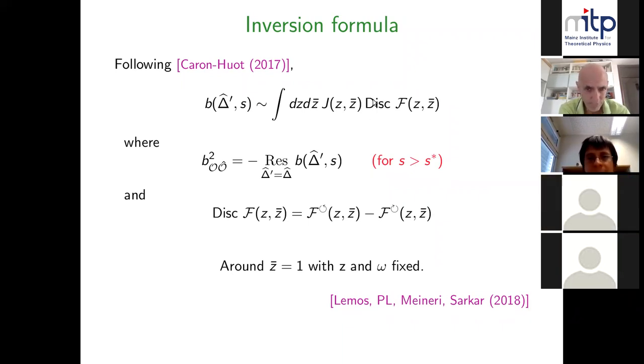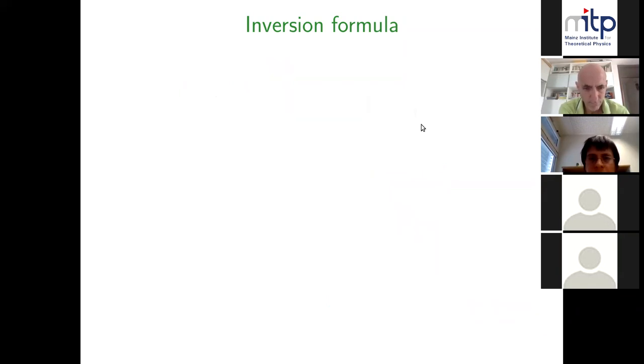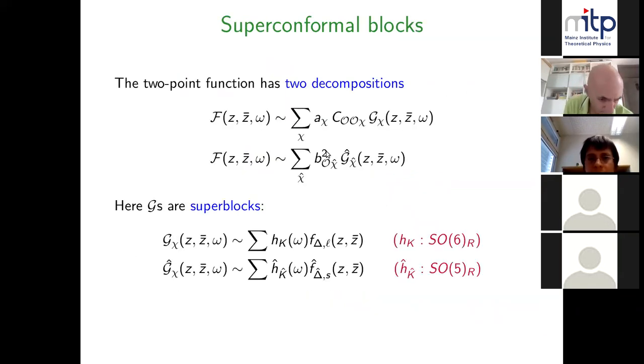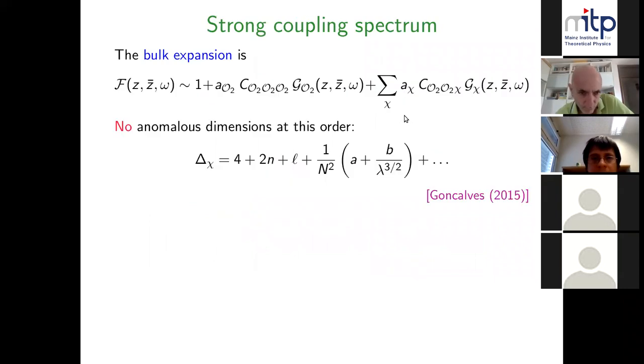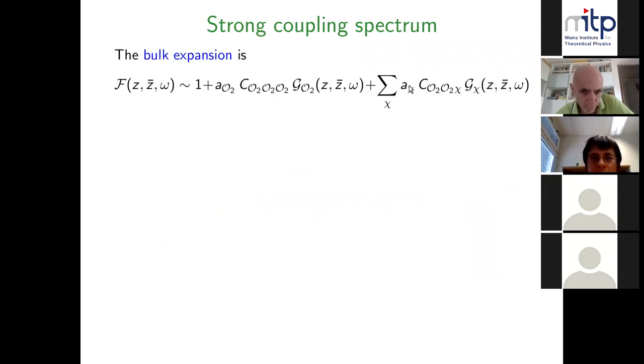So then let's discuss how we calculate the discontinuity of F. I announced we're going to go after the defect data. In order to calculate the discontinuity of F, we are going to write F as a bulk channel expansion. We don't know any of these coefficients, but let me write F as a bulk channel expansion and see what happens. So this is my correlator, which again, I do not know because all these coefficients are unfixed, are dynamical.